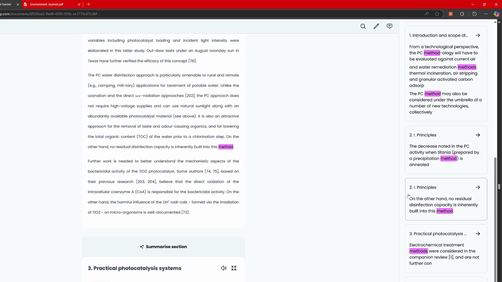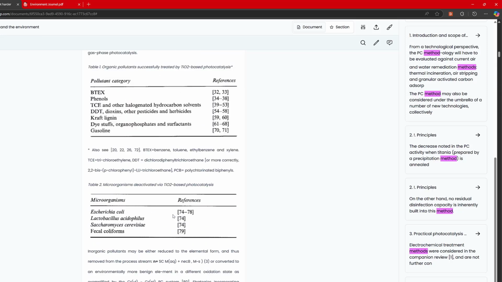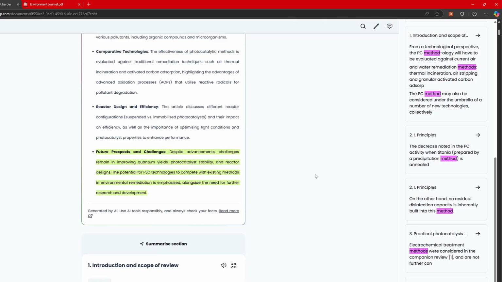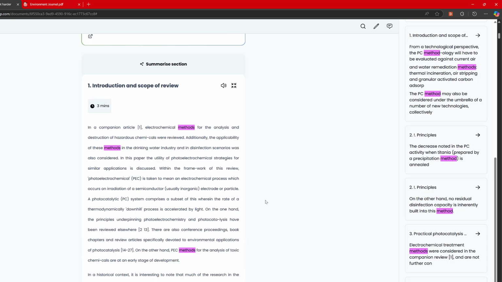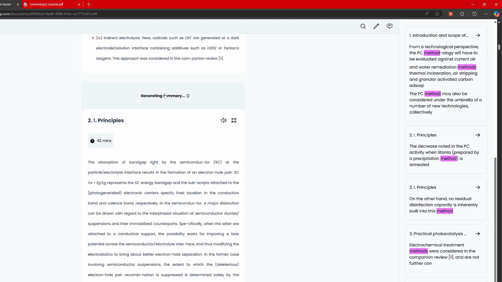Now another thing I want to show you here, can you see if I go back up here to the top. Now if I scroll down, you can scroll down on the right here, but I'm going to use my mouse wheel. We've got options here where you can summarise individual sections. Let's scroll down. So I'm going to summarise principles here. Now that part, you see it's 42 minutes of reading. So if I click play, it will take 42 minutes, but you can highlight stuff as well and play from. But I'm going to click summarise section.